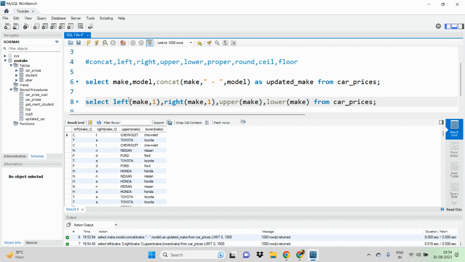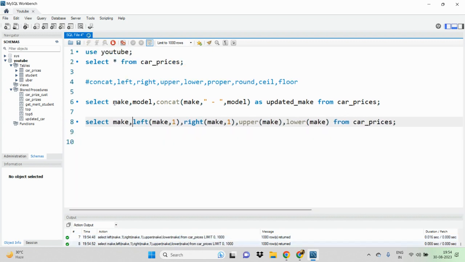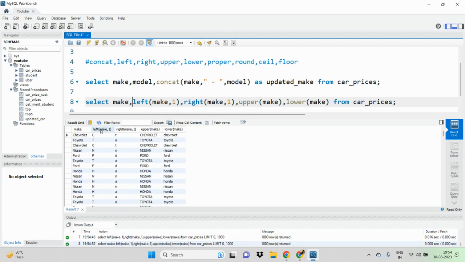I'm also taking the make column to explain what is happening in each function. Now this Toyota, it's just taking one character from the left. If you mention how many characters you want from the left, it will take that many. Instead of one, if you pass three, it will take three characters from the left. Right will do the same, but it will take the number of characters from the right direction.